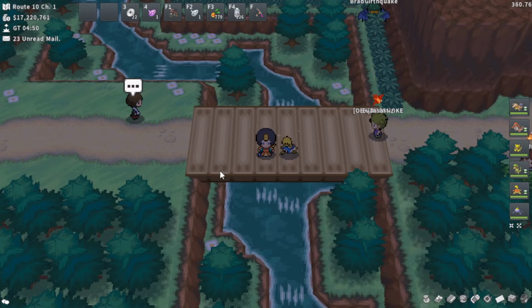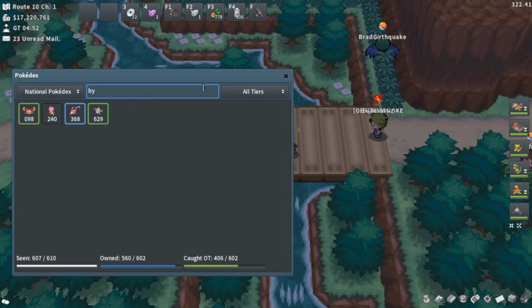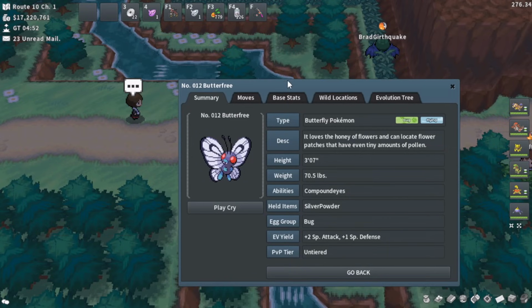Butterfree doesn't get False Swipe, unfortunately, but what it does get is Compound Eyes, the ability, and Sleep Powder. Compound Eyes is going to increase your accuracy and make your Sleep Powder 97.5% accurate as opposed to the traditional 75 or whatever the percentage is, which helps it so much. Being able to throw off 97.5% accuracy Sleep Powders is so huge.